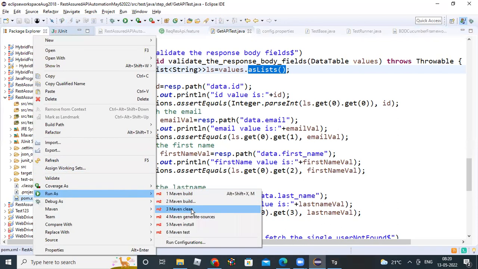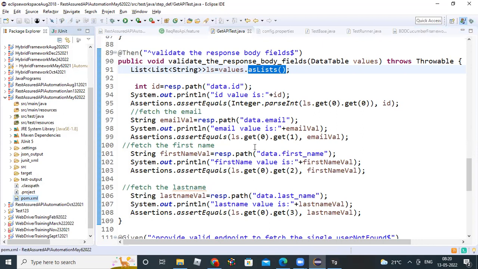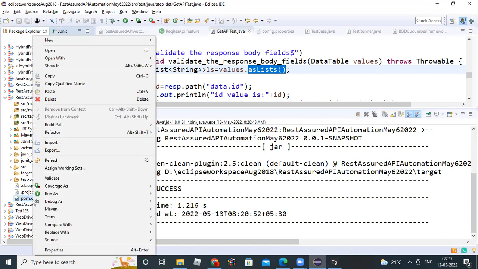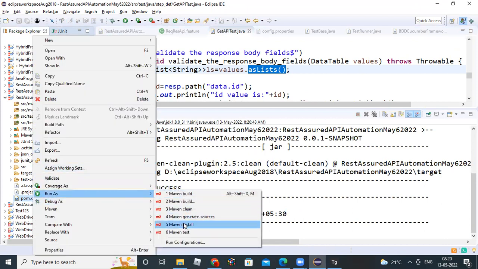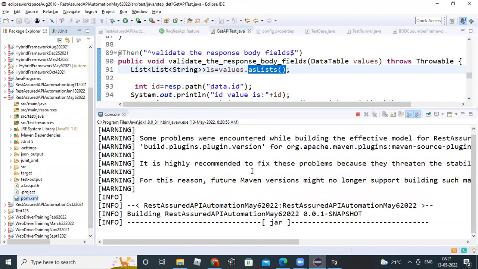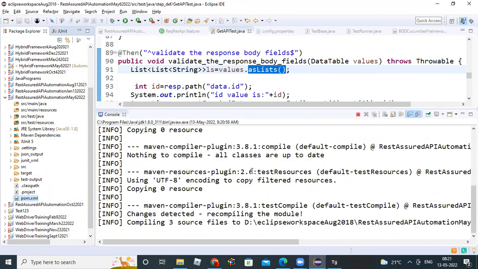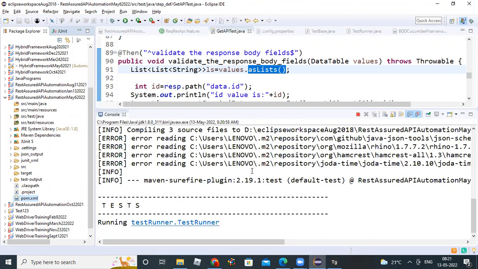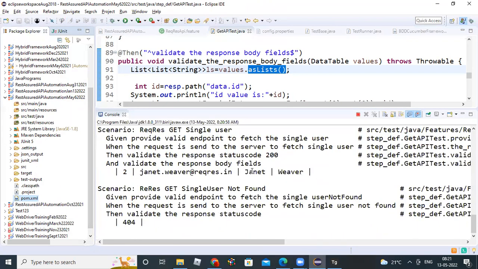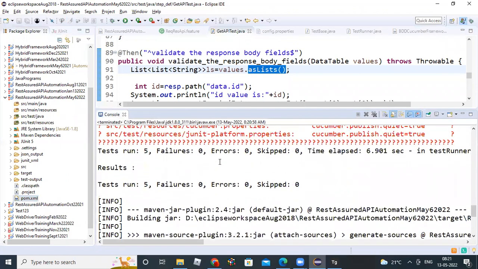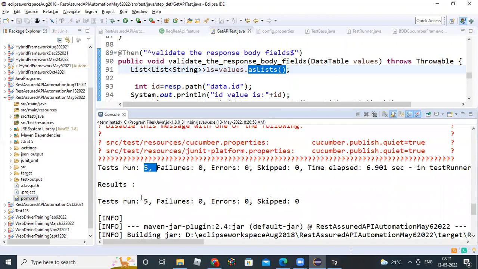Run it. Maven clean. So Maven install. Done. So 5 run, 5 completed.